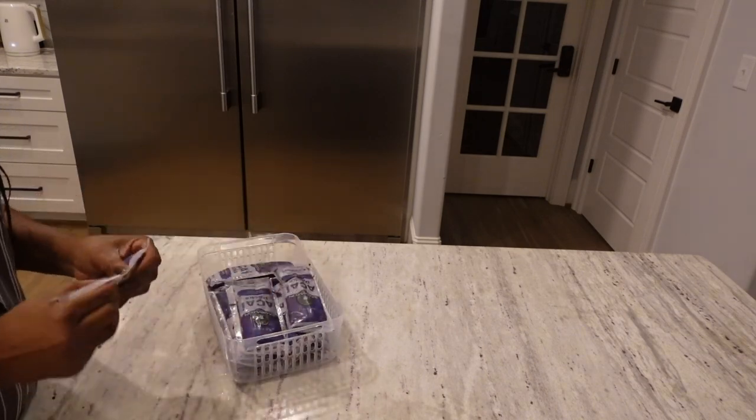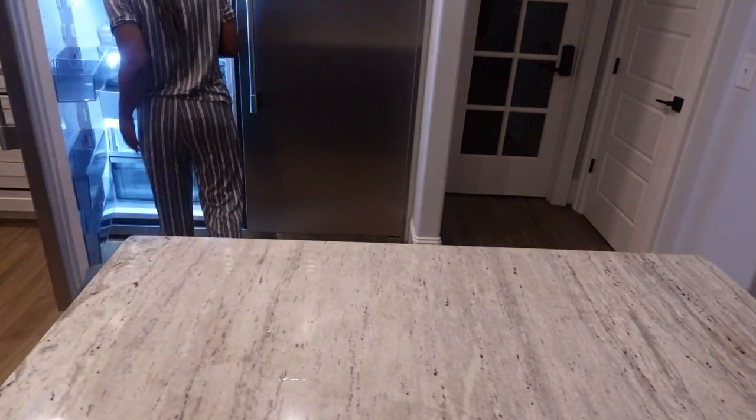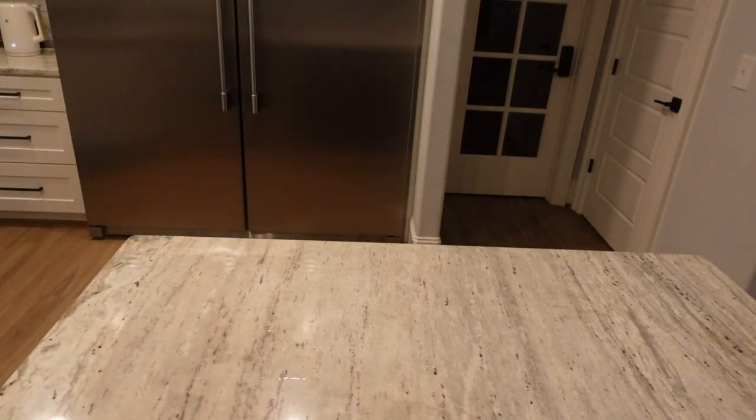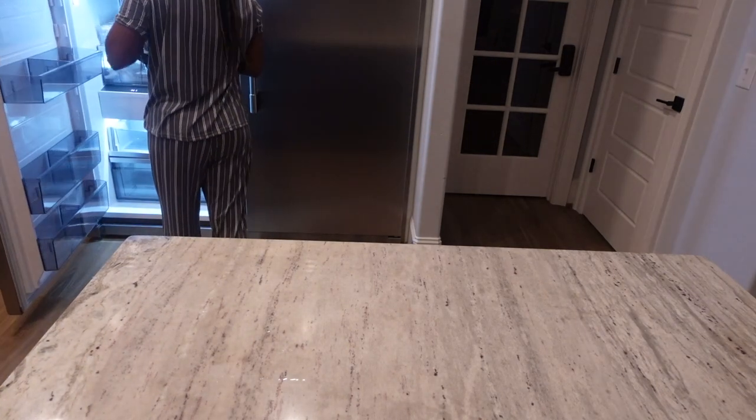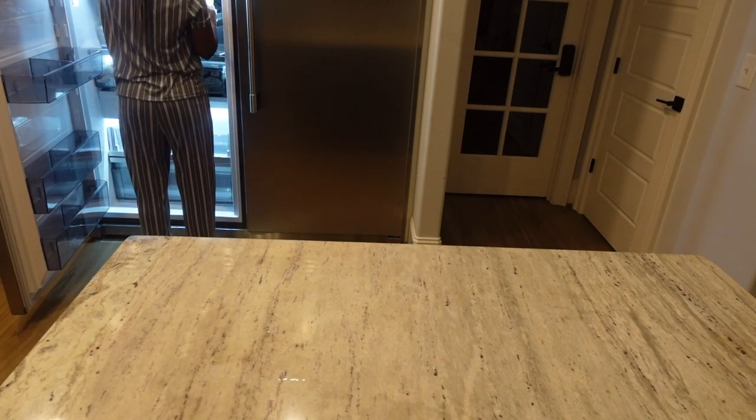It does help keep the freezer organized instead of popping the bag of popsicles in there or popping the bag of acai bowls in there. It's great to separate them and just put them in there. It's easy access. They just go in, pick them out of the basket, and enjoy.